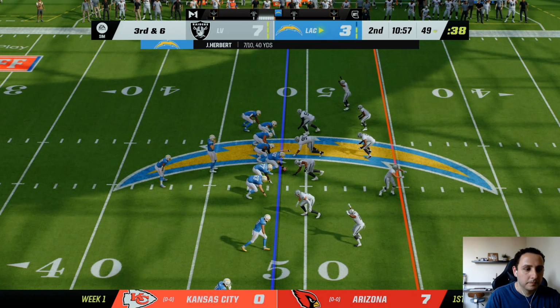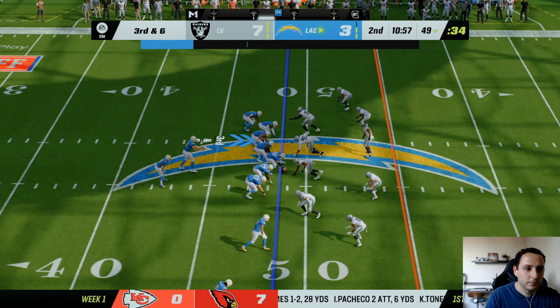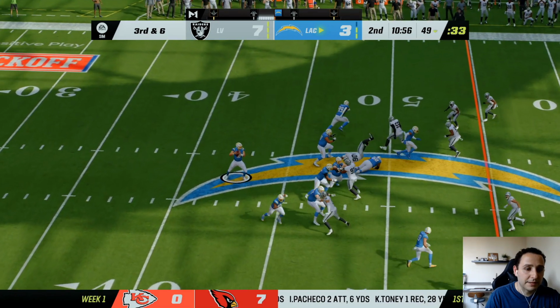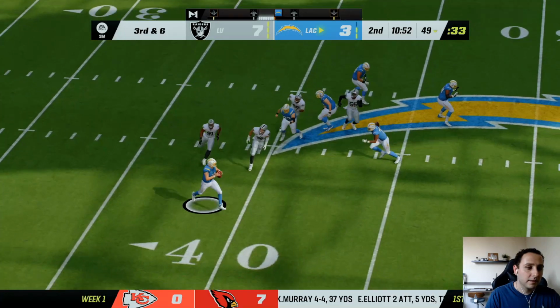This offense so far on third down. Third and 6, 0-for-3 to this point. They could use a conversion. That's not a good statistic, 0-for-3 on third downs. Come on, Herbert. Get it off.